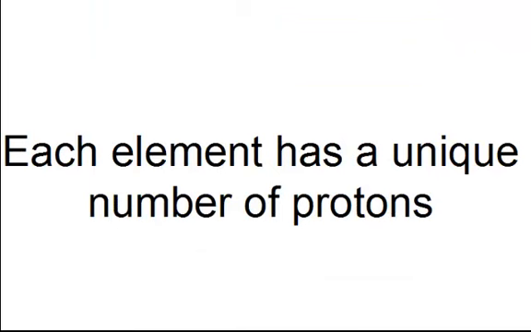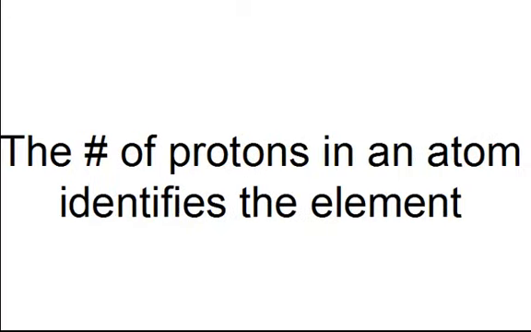Each element that exists has a unique number of protons. It allows us to identify atoms based on the number of protons. What this allows us to do is take an atom that we might not know which element it is, and if we know the number of protons for that particular atom, we would be able to identify what element it was.